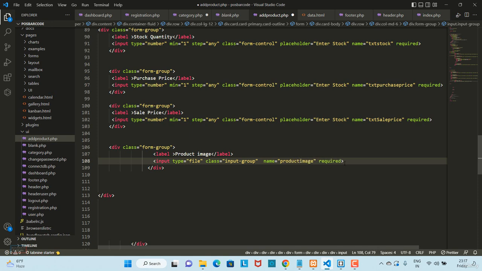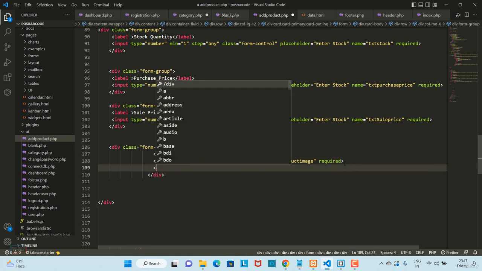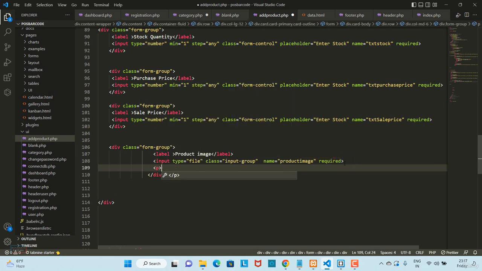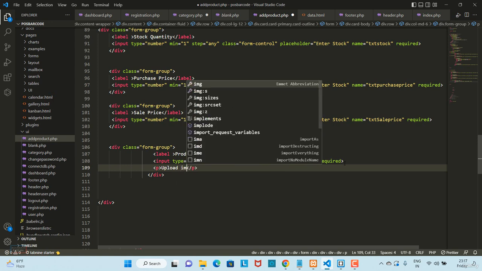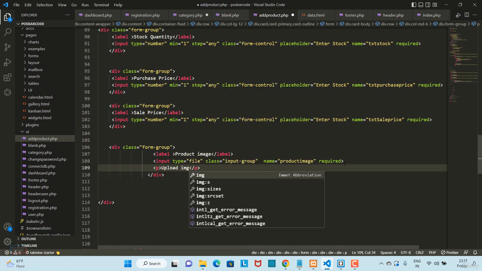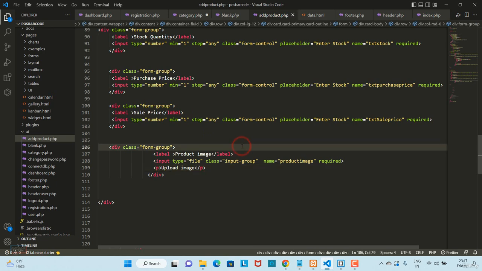Yes, it is required, but after the input I can give here the paragraph tag, and inside the p tag I can write upload image. Okay, perfect. Now let's save and see the output.